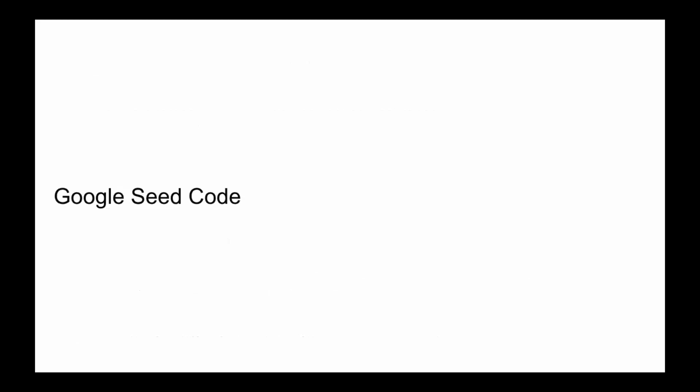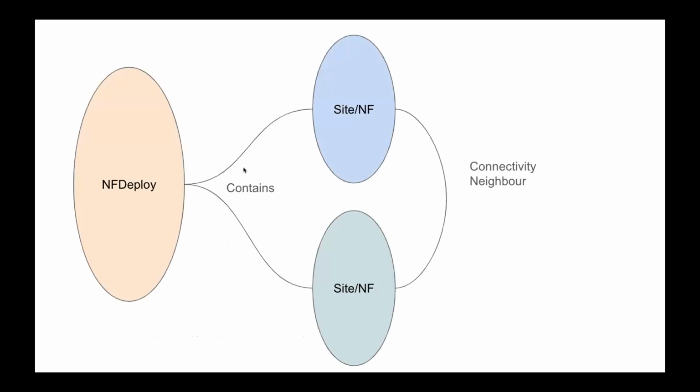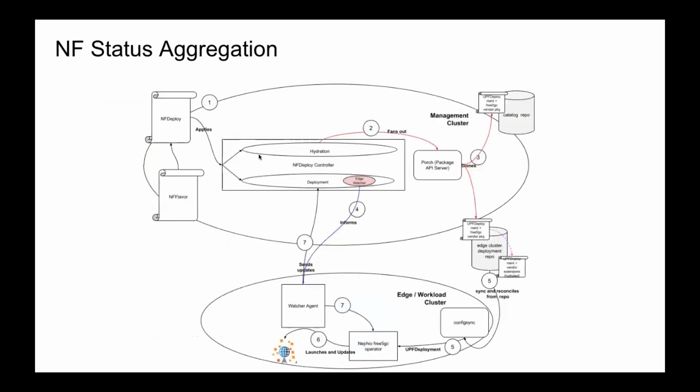Okay, I'll go further. I was going through the Google Sheet code that I think was delivered somewhere close to the beginning of R1. There I was just checking how they were doing this particular piece. Yeah, here is the complete picture. What was there in the code? Whenever an NF deploy custom resource gets created, the NF deploy controller had two parts: one for the hydration, and another tracking what got deployed. This part is well covered in the current code, but this piece was missing, where we collect the events and mark whether the NF got deployed or not. So this was the process actually.